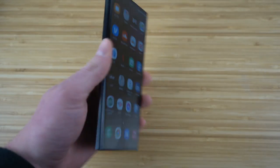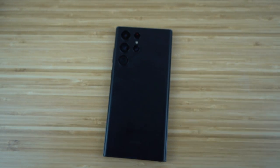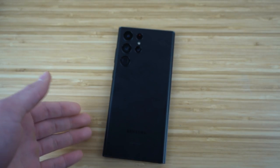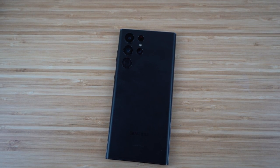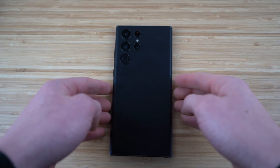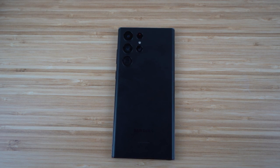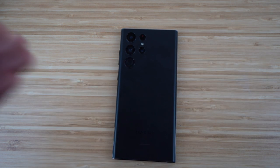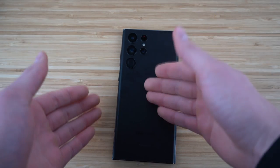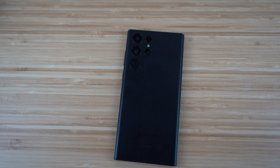Another great physical feature about this phone is that it's actually MagSafe compatible. So for those who don't know what that means, essentially this phone has MagSafe properties in the back of it, allowing you to charge your phone wirelessly with a magnetic charger. Wires are a hassle and they're always a nuisance, and that's why a lot of phone companies have moved away and started using MagSafe properties with their phones. And now the Samsung Galaxy S22 has this. So all you need to do is stick your phone to the back of a magnetic charger to charge it, and it'll be charged up and ready to go in a short amount of time.